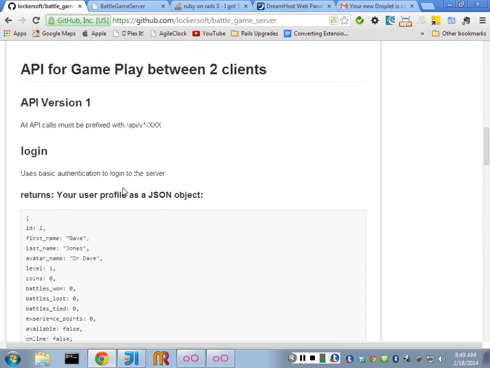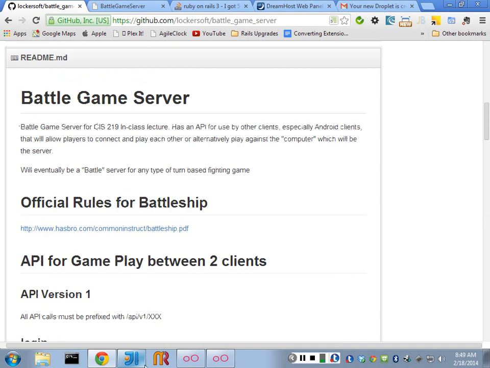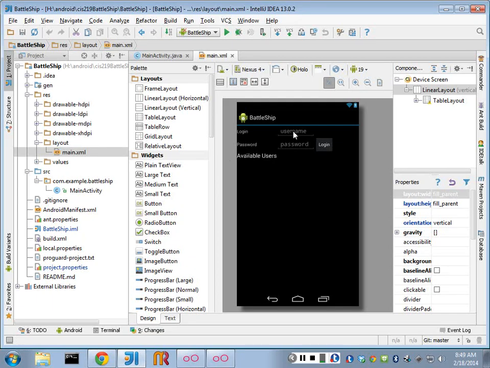All right. So the first thing we have to do is send our username and password along in a request to the server. And this is surprisingly complicated. I would have thought that after 15 versions of Android that they would have had this down by now, but it's a little bit painful to get this to work right.